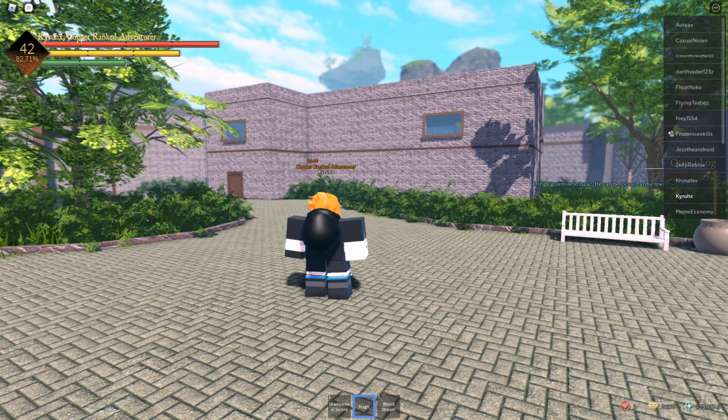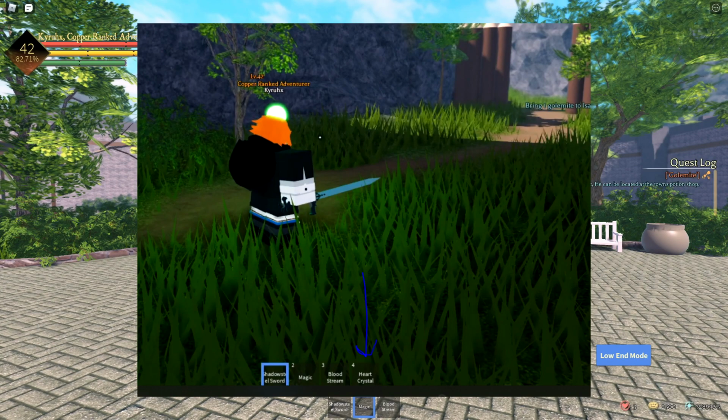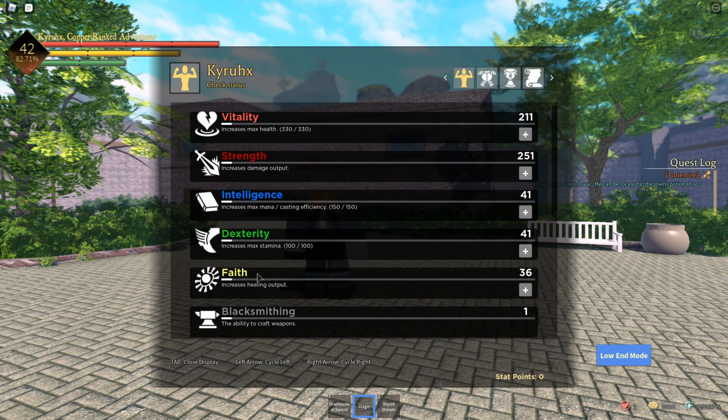Those Orcs will drop crystals. Those crystals give not a temporary, but a permanent small increase to your stats. So there's crystals for all 5 of these, I'm pretty sure. I'm not 100% sure about Faith. I'm pretty sure there's Faith because I haven't upgraded this at all and I have 36 in it.